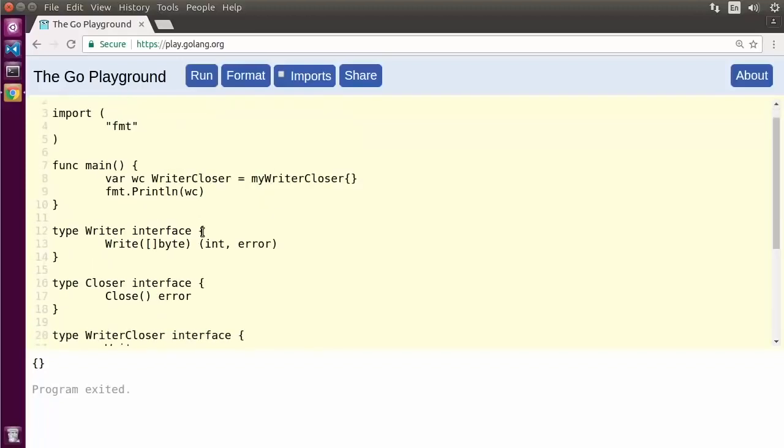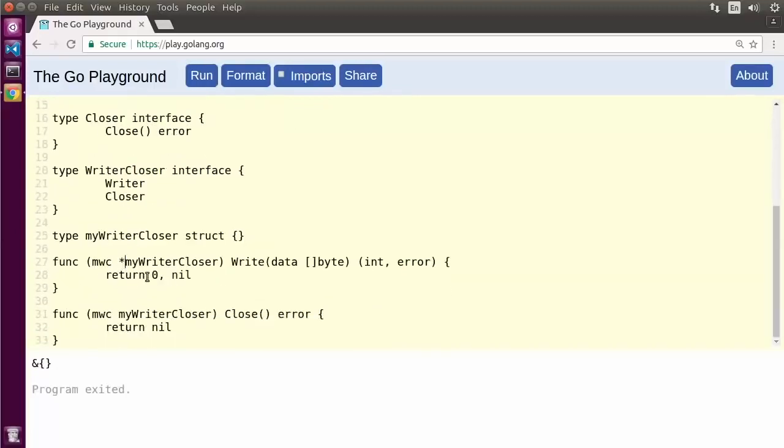If we have one method that's got a pointer receiver, however, we're going to need to switch that over to a pointer type. And notice I can actually remove this, and it continues to work, or I can make both of these pointer receivers, and this continues to work as well. So this is an important concept when you're implementing your own interfaces. If any of the methods require a pointer receiver, you're going to have to implement that interface with a pointer. If not, though, if all of the methods accept value types, then you can go ahead and use a value type if that's what you want, but you could also use a pointer.